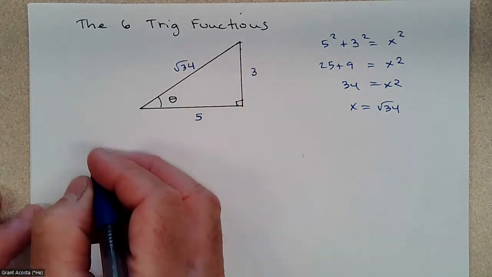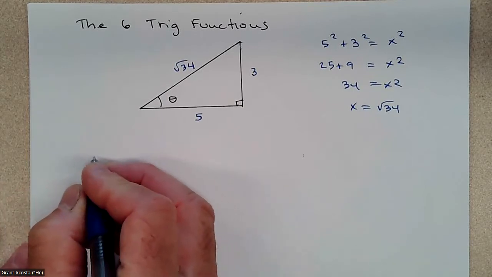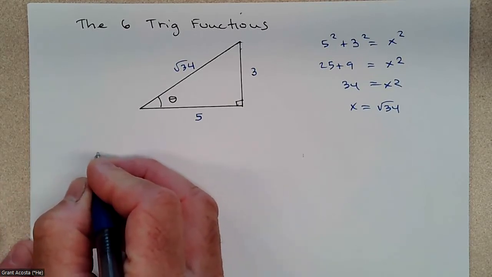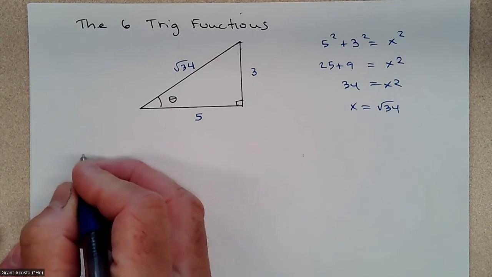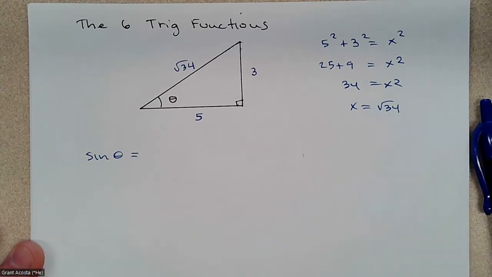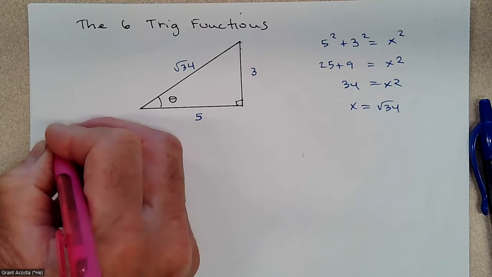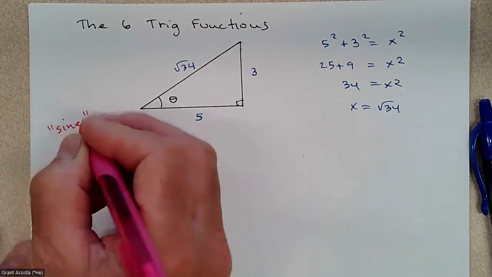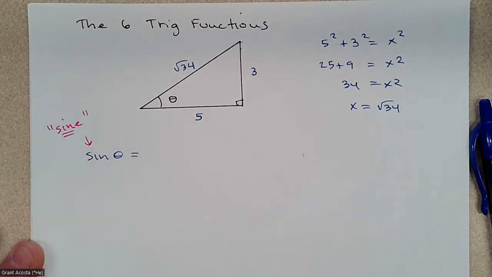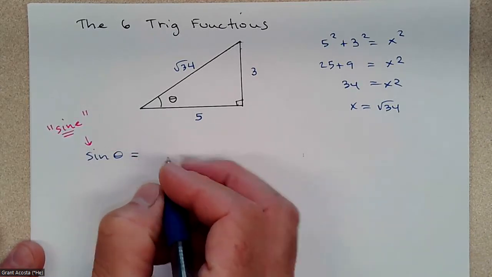Okay, so there are 6 trig functions. We're going to start with 3 of them here. The very first trig function we'll talk about is the sine of theta. And note that we're doing abbreviations. What SIN is actually short for is sine. That's the sine function, but we usually just write sin. It looks like sin of theta, but it's actually sine of theta.